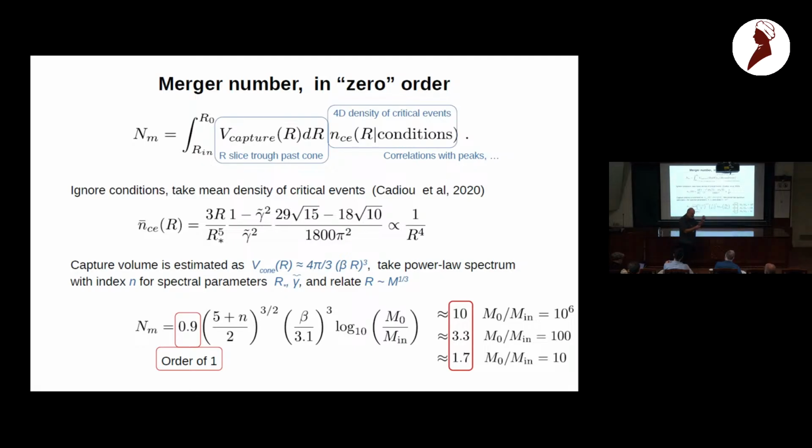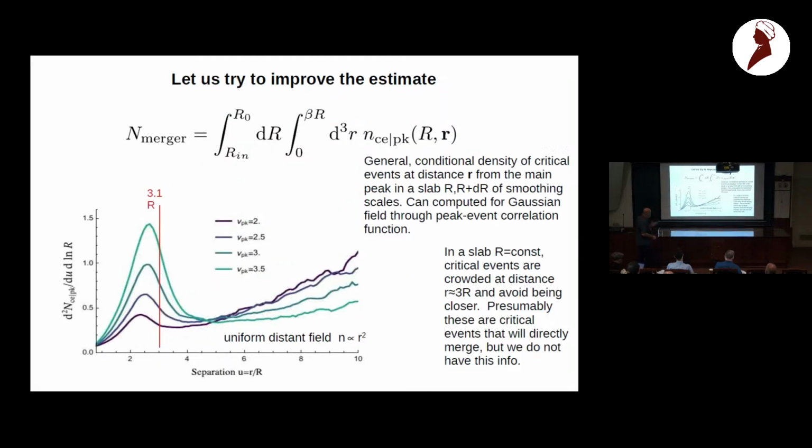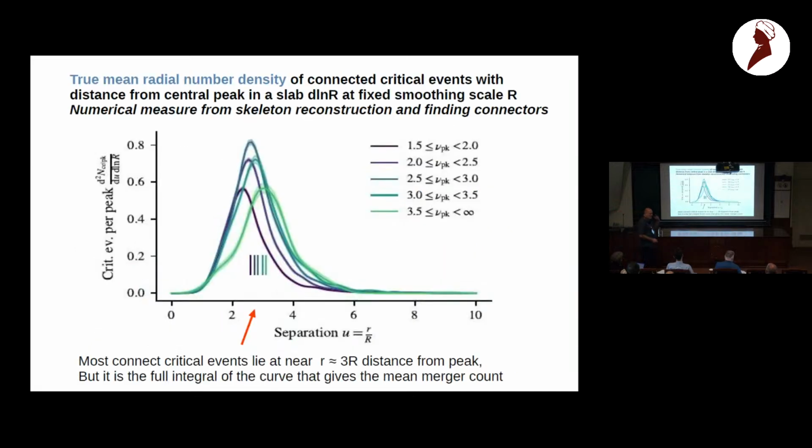Well, the appearance of a critical event is correlated with the fact that it's near the peak, and I need to take that into account. And you do that, and you do a correlation function between critical events and peaks. That would be a more accurate correction. You measure the correlation function, and that is where our cutoff was, 3.1. So you see that most of the critical events are indeed clustered around the edge, and this is already the field, guys, which are not probably related to this peak. You do a more accurate thing.